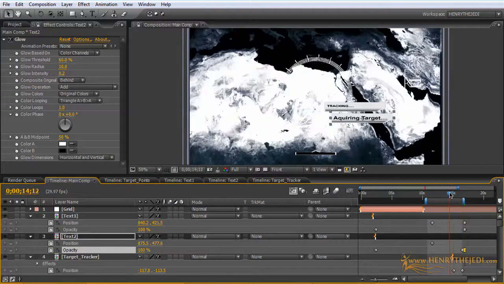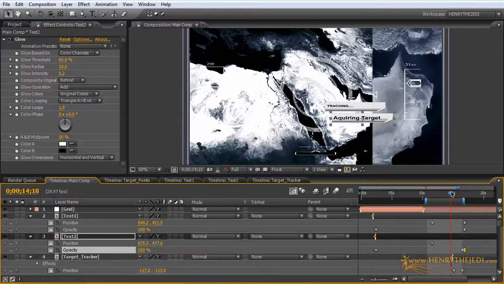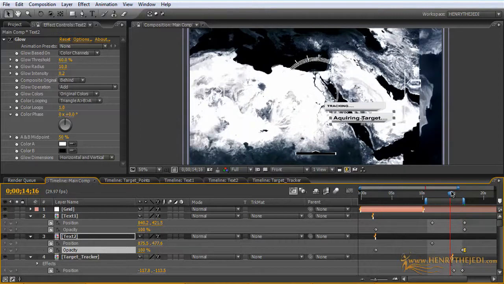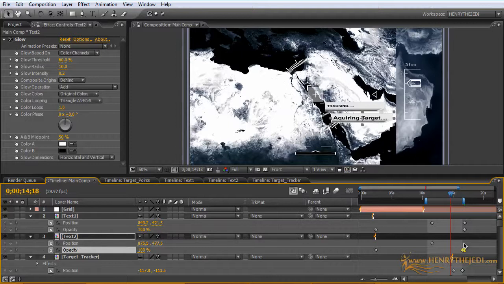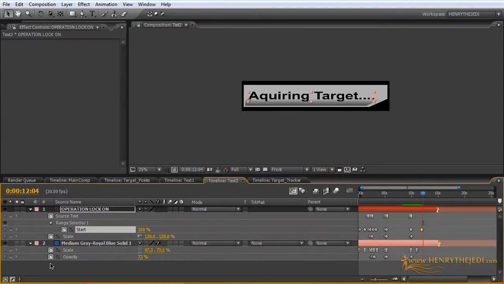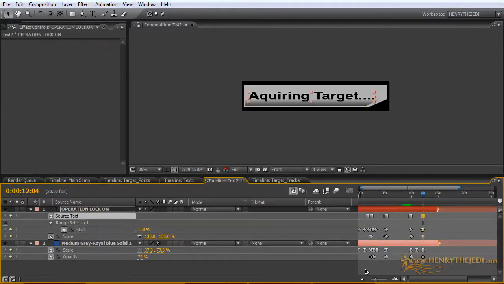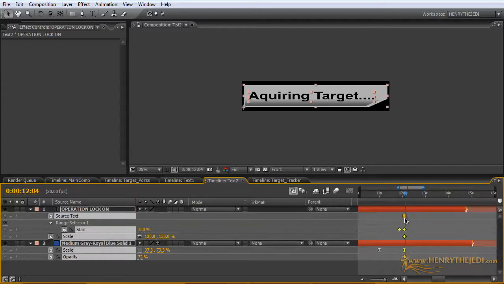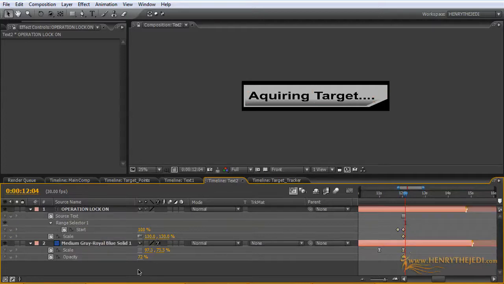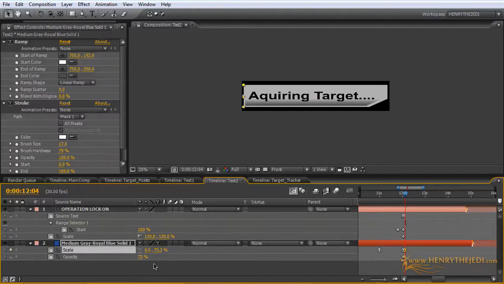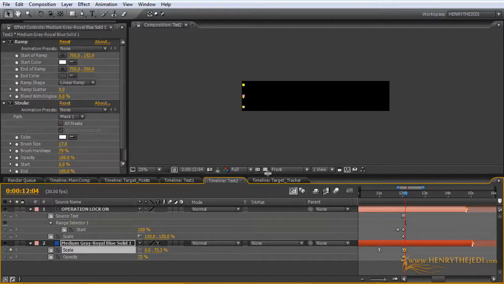It should disappear when this object here is being wiped out at this point here. See that? So select the keys, delete, go to text 2, create keyframes for all those stopwatches, and move them to the side, because of course now we're going to change the scaling on the x-axis here to 0, and the text itself, the range selector, set it to 0.